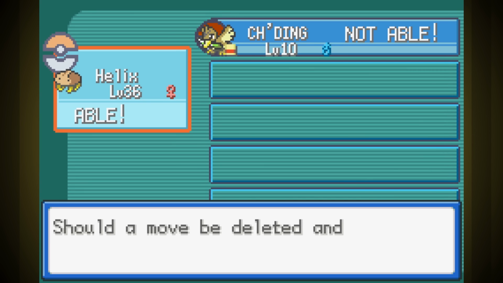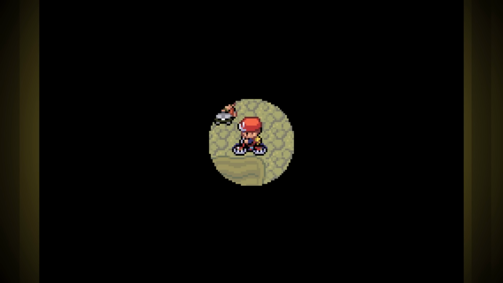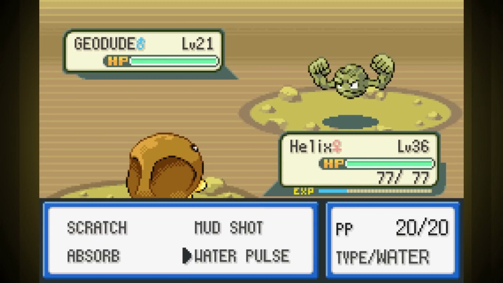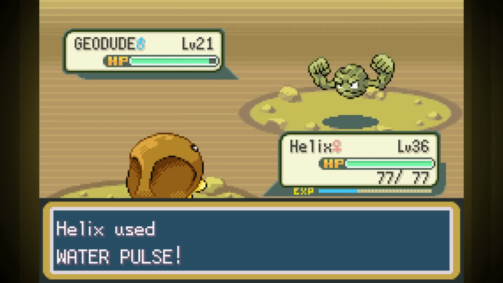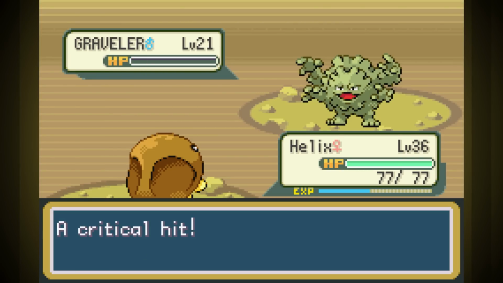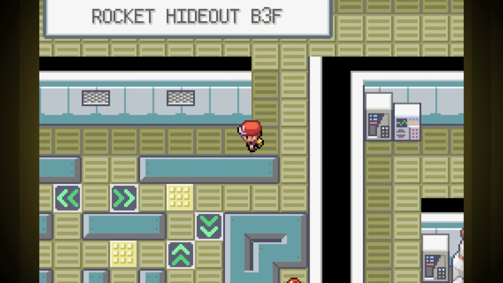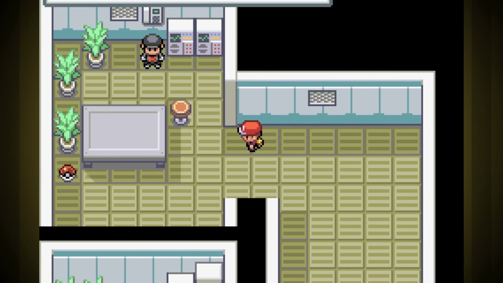Rock Tunnel is normally a pain because of this hiker with a pile of Geodudes and Graveler that like to blow up, and I doubt Absorb is really strong enough to handle it, so I used the TM for Water Pulse that we got from Misty, replaced Leer, and swept his whole team. It's still not super strong because of our terrible special attack, but at least it gives us some decent type coverage. Now that we have a water move though, it's clear that the next place to go is Team Rocket's hideout. Giovanni loves rock and ground types, so we should have an easy time here.